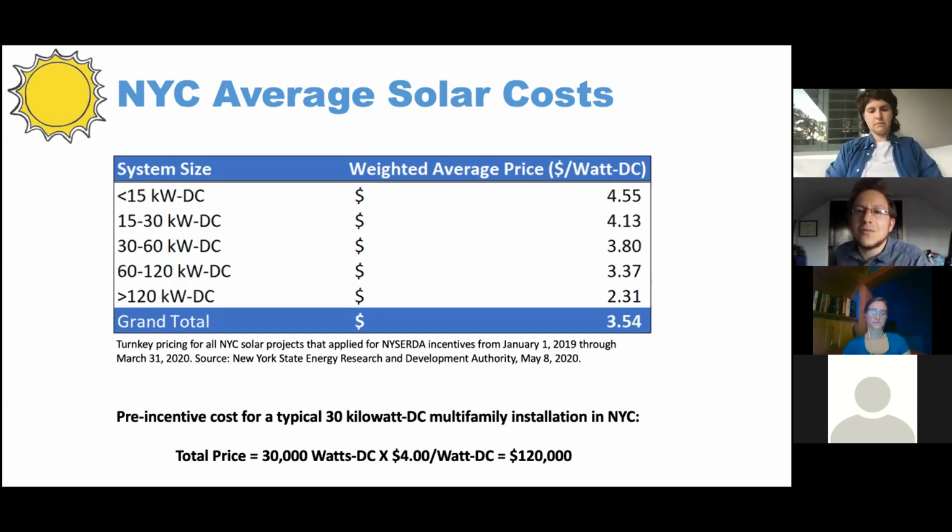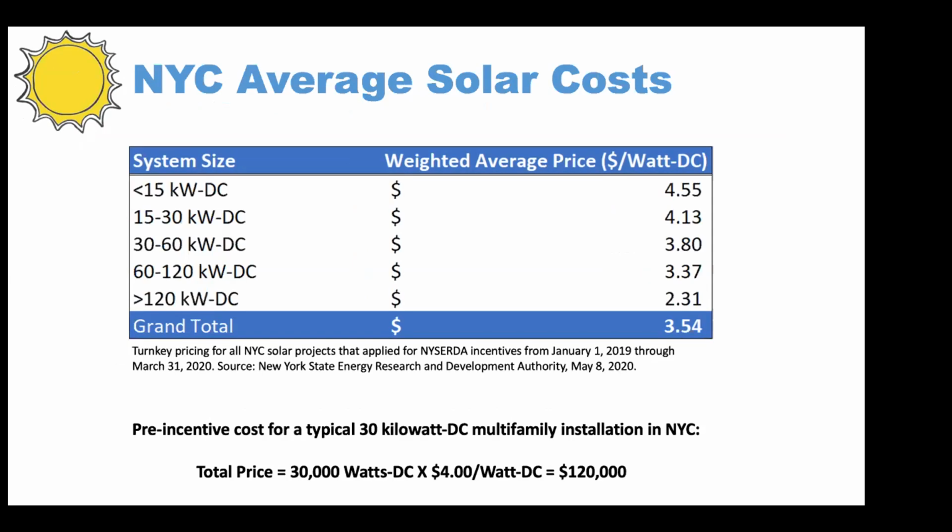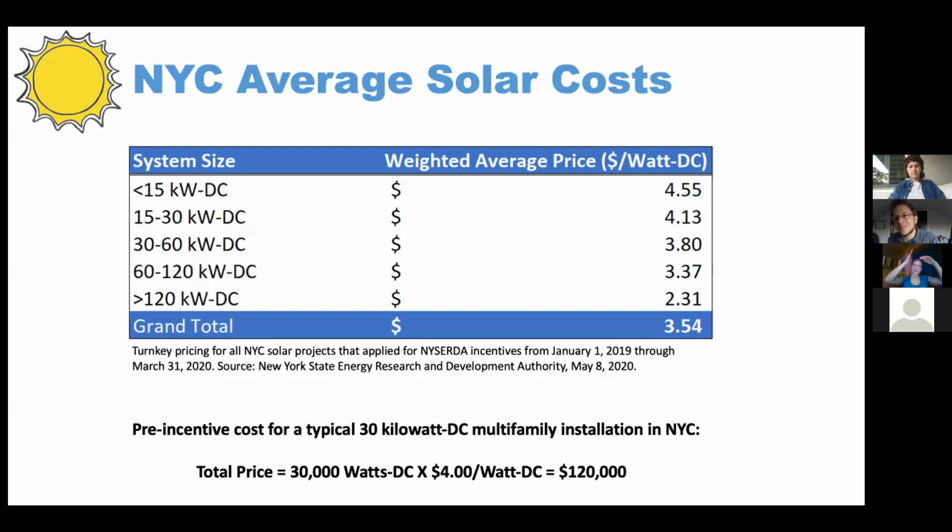So frankly, that's the reason that Solar One as a nonprofit is focused on this. We want to see solar growth happening in the city at the same pace or even faster than it is everywhere else in the country where they don't face the same barriers. Yeah, and just in some parts of the country, often you hear about Hawaii or California where residential solar is really widespread, what's called the duck curve can happen, where in residential areas, solar produces the most power in the middle of the day, and then the amount of solar goes down, but the amount of usage when people come home and turn on their lights goes up, and so there's a mismatch there.